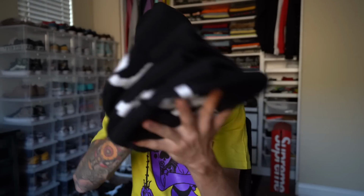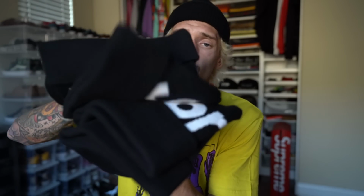Alright guys, let's get down to the bangers. Of course, black, it always does good. If you guys go to StockX, go to Fall Winter 17. The last time they released an all regular black big logo beanie, these things are chilling at $170. 1, 2, 3, 4, 5, and there's 2 more upstairs that I forgot to grab. You can never go wrong with black.